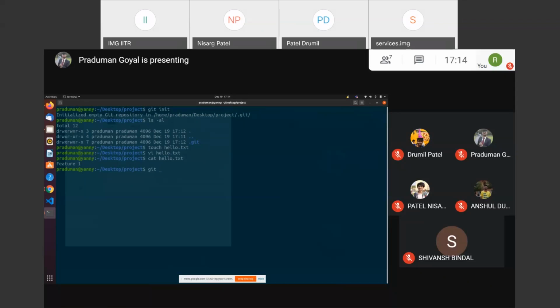While saving a feature, what you need to do is first add it. Understand it like a gift box. There is a box, and let's say you are adding some things there, like you add a cake, you add an apple. So understand that the gift box is like a staging area.